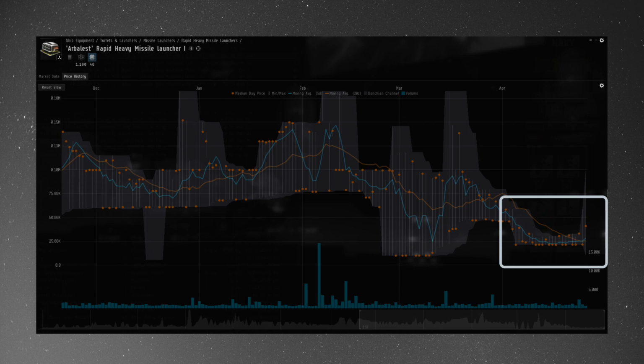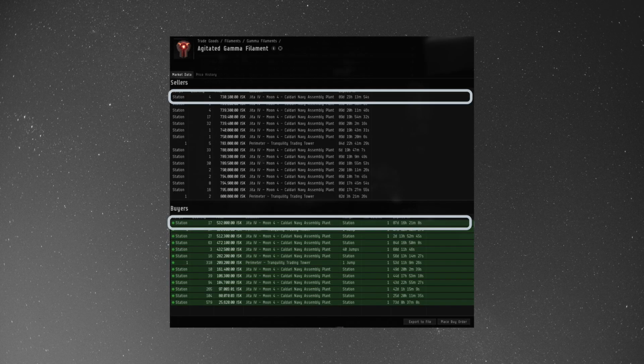Reversely, if the current price is above the typical average, most of the time you want to stay away from this item for the moment. If you're margin or day trading, you obviously need a significant margin. You can easily tell the current margin by simply comparing the lowest sell order with the highest buy order. Make sure you're looking at this in terms of percentage difference, not absolute ISK. In the example we're looking at here, agitated gamma filaments, the difference is about 200,000 ISK, so just under 40% margin. That's not great, but good enough to investigate further.